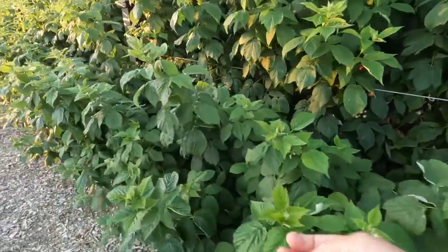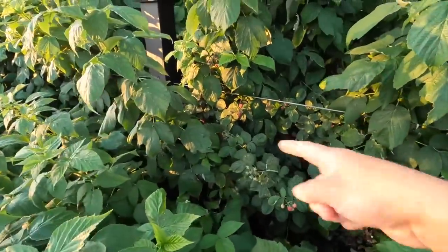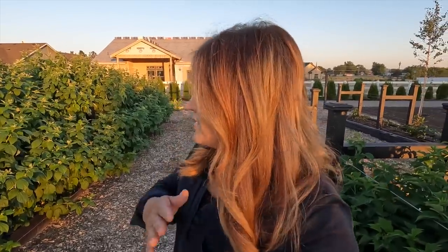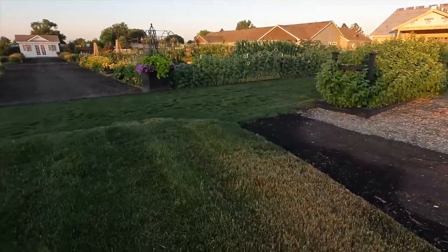Oh, we've got a couple of little ripe ones! How exciting — there's a few more in here. I'm going to leave them so I can bring the kids out here later. Seriously, the best part — my most favorite thing to grow at this point is berries and fruit, because it's something we eat a lot of. To come out here and pick fresh organically grown produce is just the best.